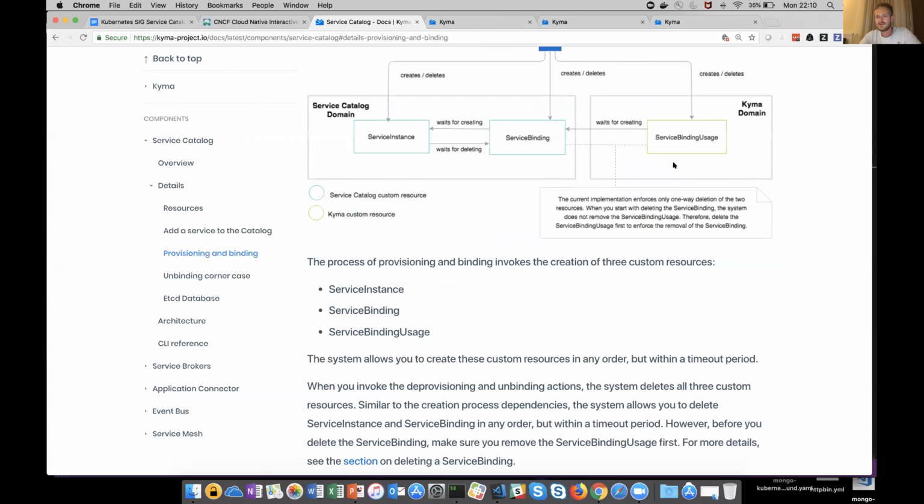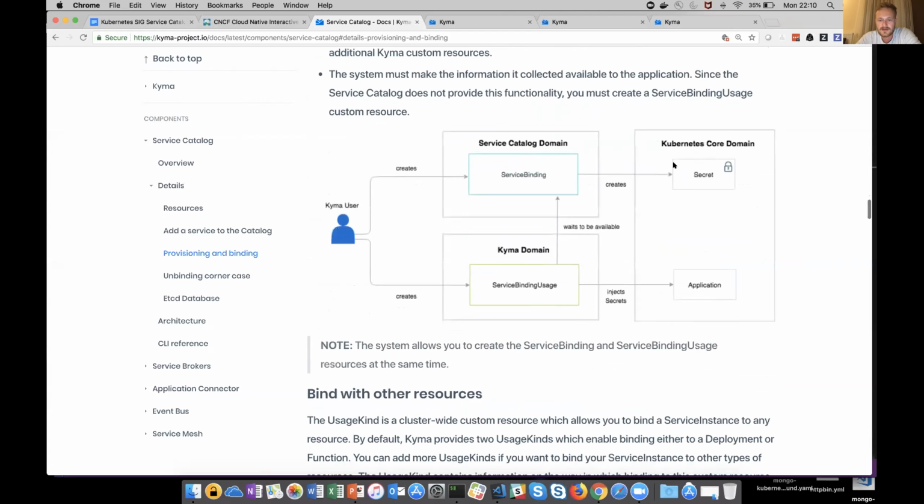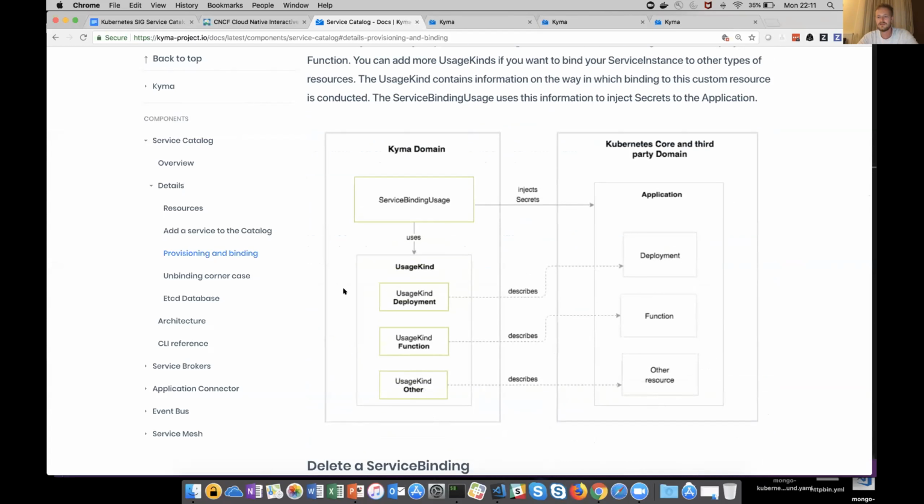At the beginning, we just had a hard-coded deployment. That means we were able to inject it into the pods of the deployment. Right now, we implemented a new thing, which is called usage kind. With that custom resource, we can really define the end application. That means it's mainly about the information for the pod preset, where it can find the labels path in the definition.